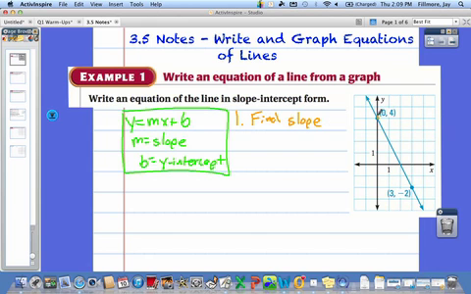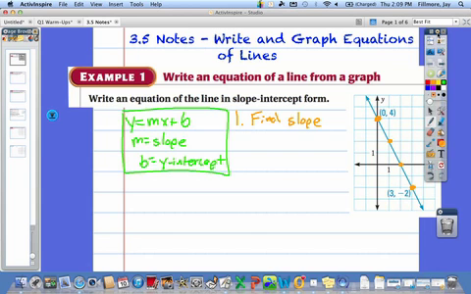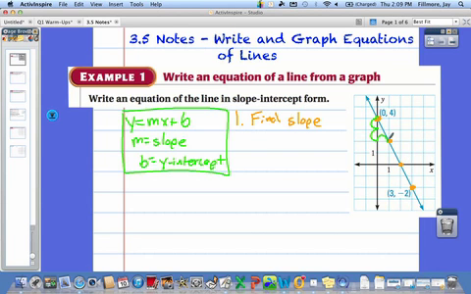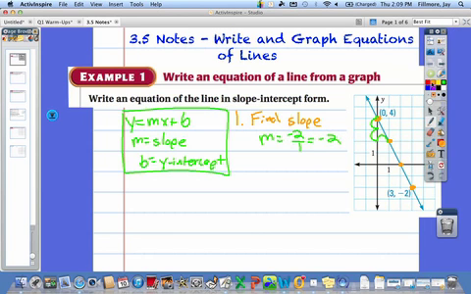Looking at my graph over here, I have 2 points that I can use, or really I can use any point on here that appears to line up nicely. And I'm going to count my rise over my run to find my slope. Since I have a graph, here I'm moving down 1, 2, and right 1 to go from my first to my second point. So since it's down 2, it's negative 2. Right 1 is positive 1, so my slope is negative 2 over 1, or simply negative 2. So I found my m.